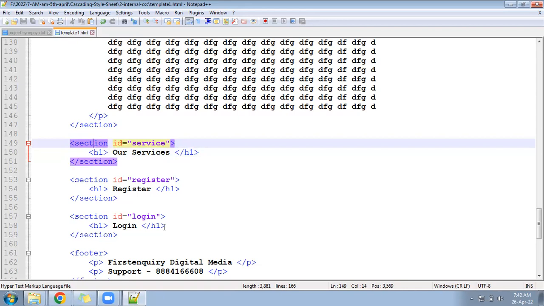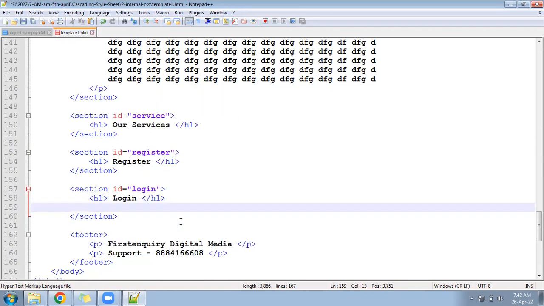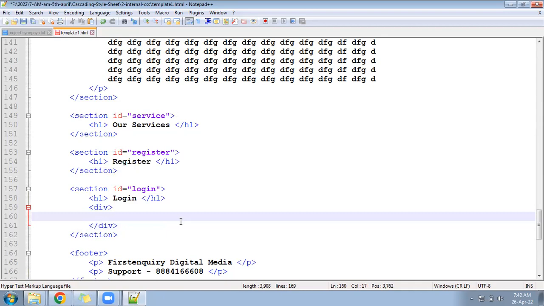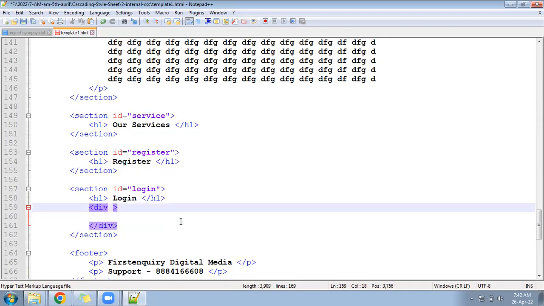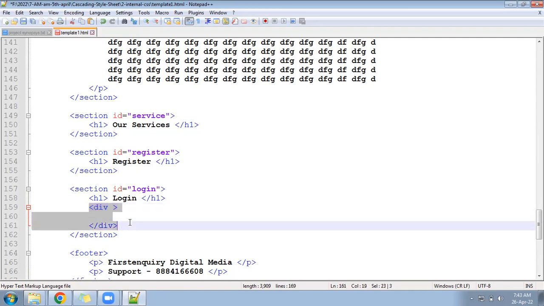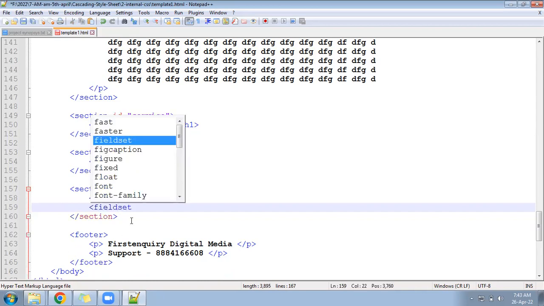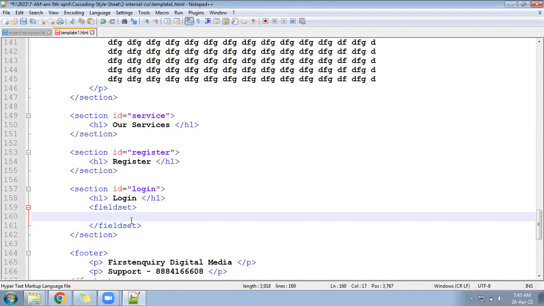Well, now come to the login section. Under the login section, you can use a div, give the division ID for login block, or instead of doing that, we can also do like this. Instead of division, we can write a field set here. Field set open, field set close. Field set will give a box.